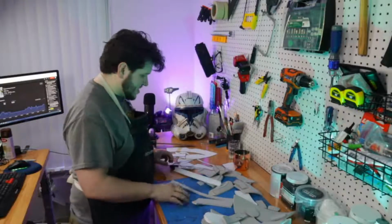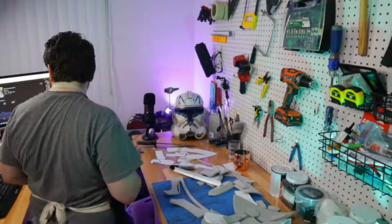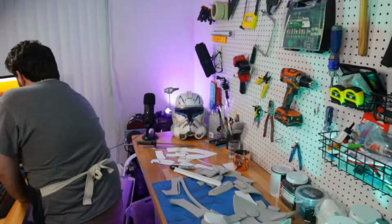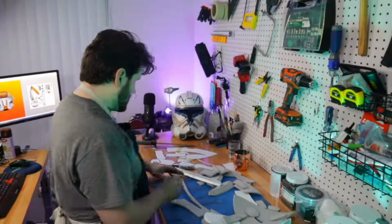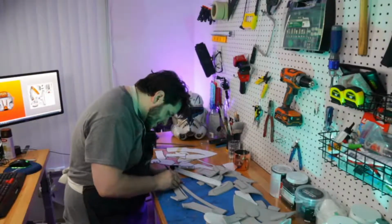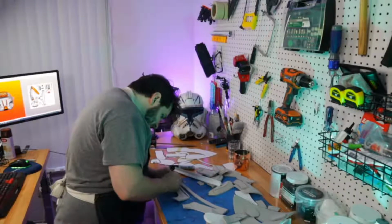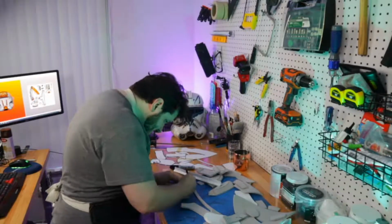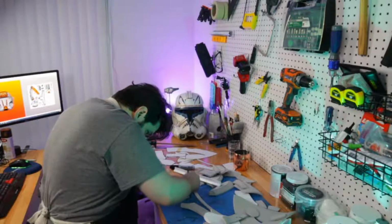So what I'm going to do is cut this a little wider, a little bigger overall. It doesn't really need to be wider right here, it just needs to be wider at the top. And all we're going to do is cut this piece off and use it as a guide for the other side, because I want to get this a little closer to the game than other media. Because that's where my childhood lies.